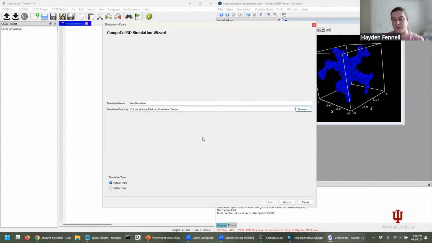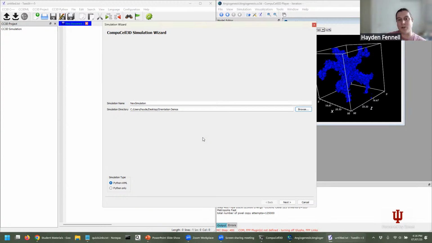Somewhere in your user profile where you have full permissions to read, write, and make edits. And you want to make sure that this is not pointing to a cloud directory. So for example, in the latest versions of Windows, if you just did a default installation where you logged in with your Outlook account at the beginning of setup, sometimes that means that the documents, pictures, music, downloads folders on your computer are actually your OneDrive folders.